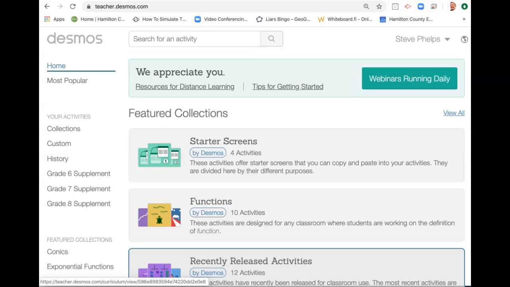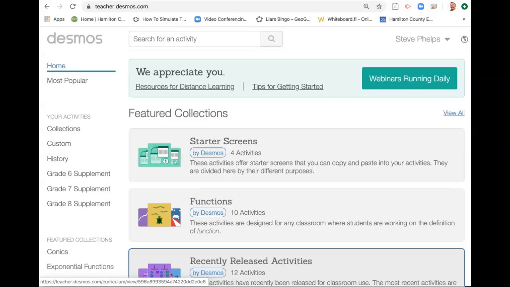So thank you to all of you who got into this multiple choice activity and gave it a try. I can show you what this looks like from the teacher point of view. You experienced it from the student point of view. This is what it looks like from the teacher point of view.